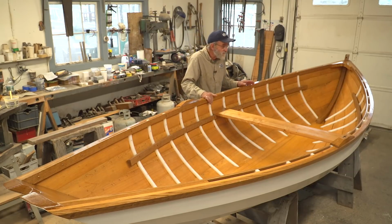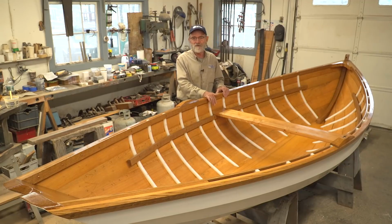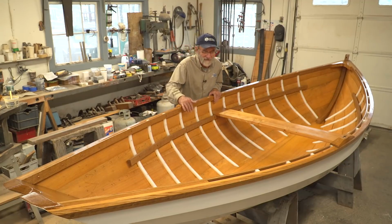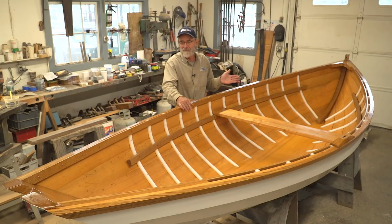It's going to be really fun for me. I know the boat is going to handle really well. I just know that for certain. I'm going to appreciate the weight of it. The style of it is me all over, so I'm going to be having a lot of fun with this boat the day it goes overboard. Yeah, I just can't wait. I can't tell you how happy I am that it's complete and that we're going to be making some videos of it underway.